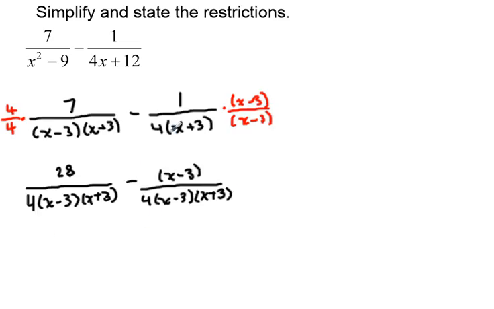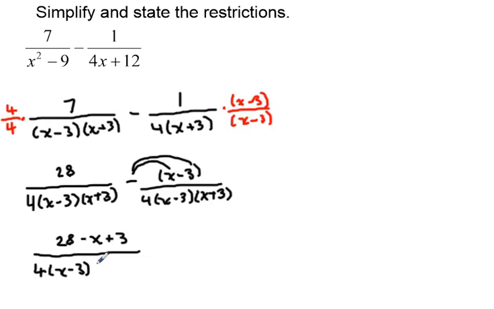So now I'd like to combine these, but in order to do that, I need to ensure that this negative sign, or subtraction sign, is distributed with both terms in the top of the second expression. So when I do that, I'm going to have 28 minus x, and the minus here, along with the minus in front of the 3, is going to make that a positive 3, or plus 3. This is a common mistake that students make, is that this negative sign doesn't get distributed here, and we end up subtracting the 3 when we're actually supposed to add it. And then I've got my common denominator of x minus 3 and x plus 3.